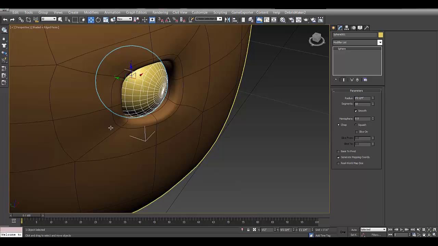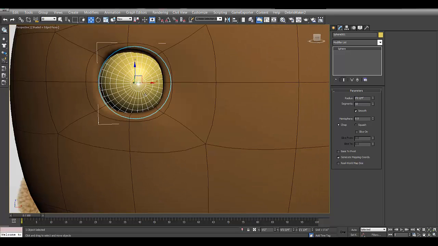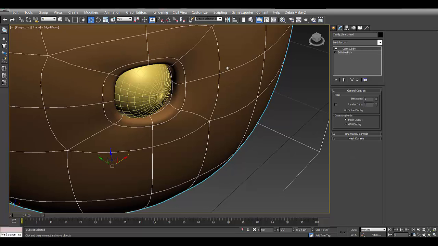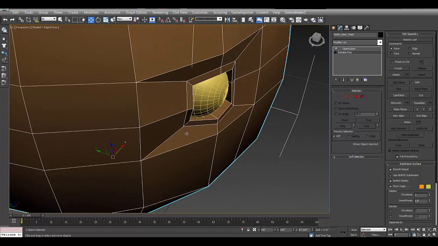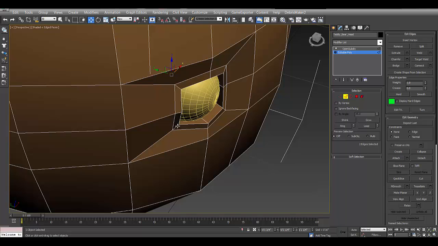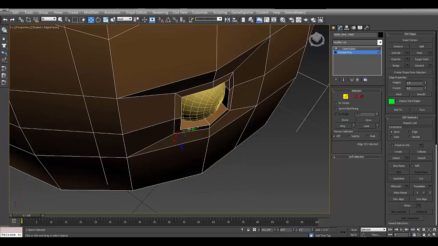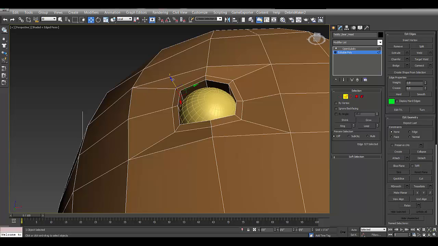So if you see distortion in the mesh like this where it's pinching, once you get the eyeball lined up, you can go back into the mesh for the model. So I'll click on the bear's head again. And you can just go in and kind of pull some of these areas out. So down here, this edge could probably get pulled out a bit. And again, you can switch this to local to pull it in the local direction. And I'm just finessing the mesh at this point, trying to keep everything straight and avoid any pinching.